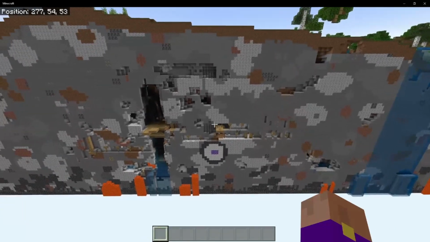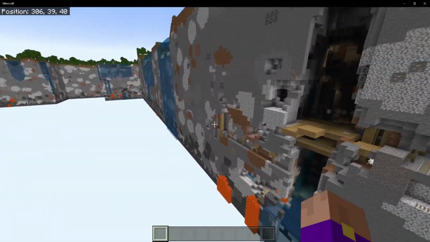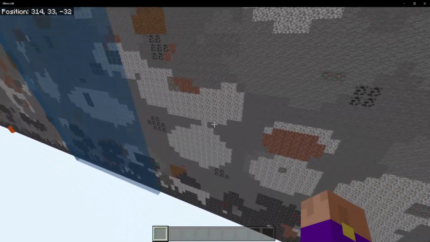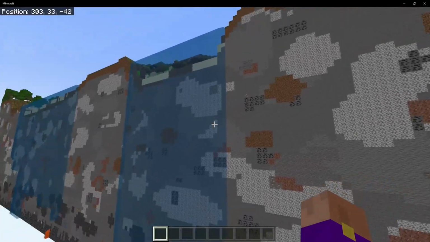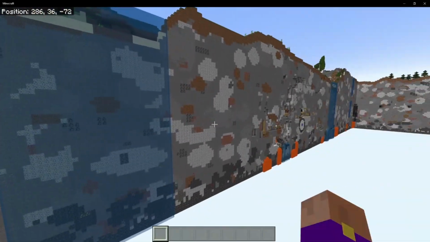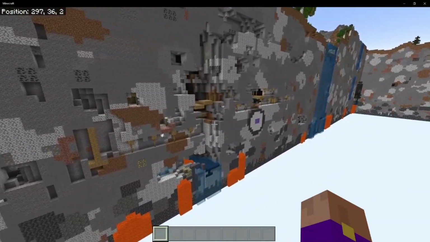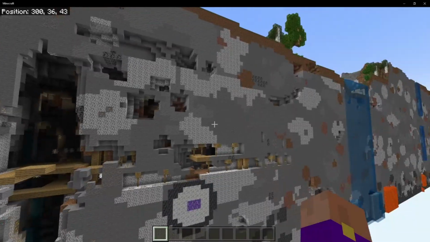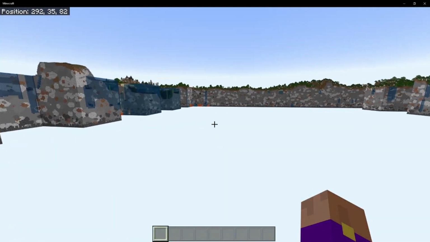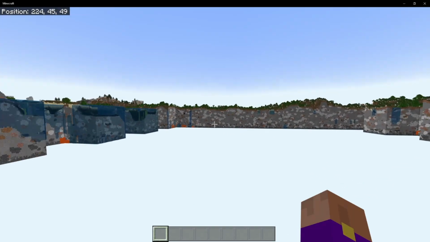I don't know if you'd want to use it, but all you have to do is not tag yourself with void. It's kind of interesting to fly around and see what's along the edge here, how the material distribution is. And definitely you can see how much andesite and diorite is in this update versus previous updates. So way more diorite.